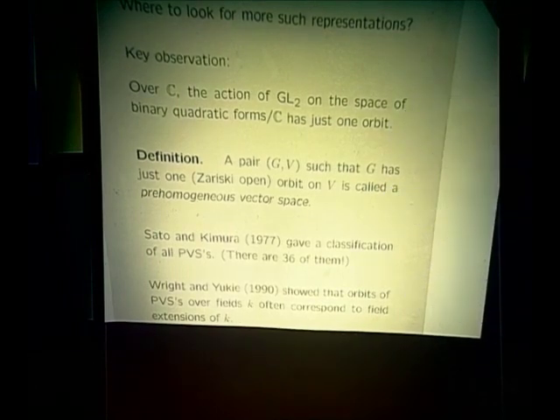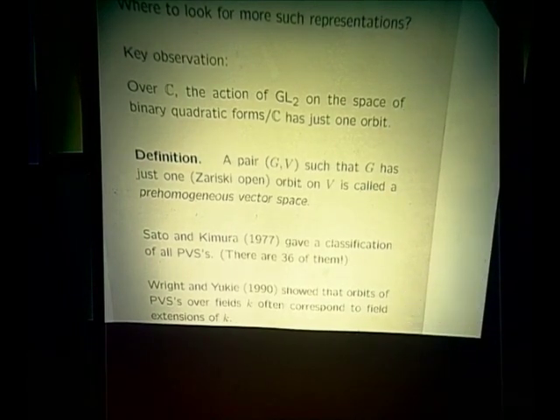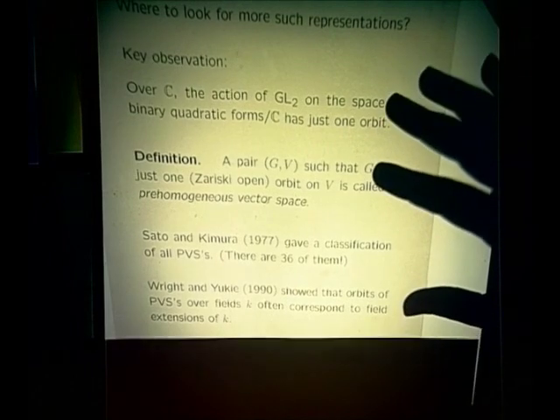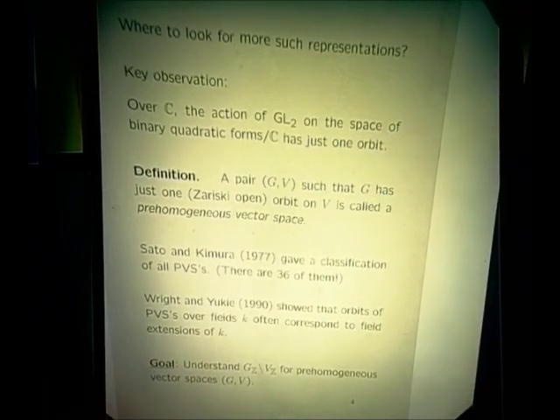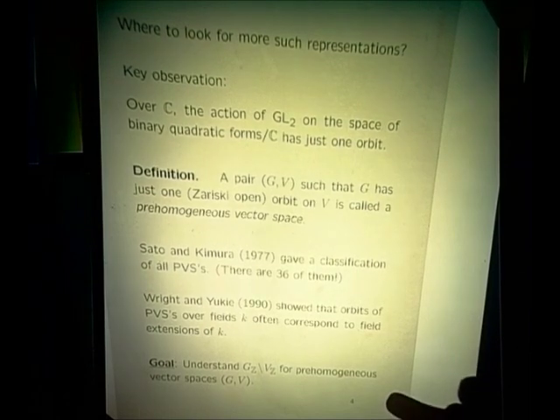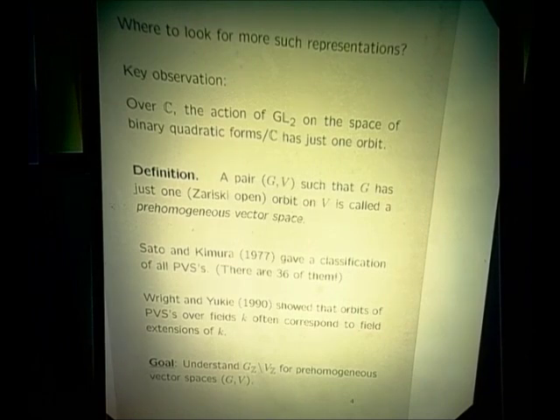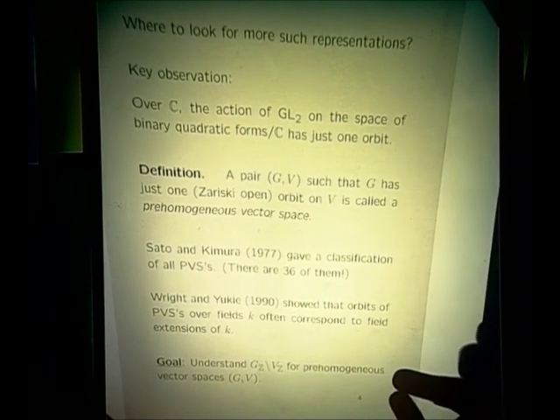Very good question. Okay, so what Wright and Yukie's result already shows is that there is some arithmetic going on in these prehomogeneous vector spaces, because if you look over Q, you're getting field extensions. So already there is some arithmetic going on. And so when I saw this, I thought, okay, well, the goal should be, we should understand not just over the rationals, we should understand integer orbits. If we look at an integral model of one of these representations, and we want to understand V(Z) mod G(Z) for prehomogeneous vector spaces (G, V), a lot of rich arithmetic structure should come out.